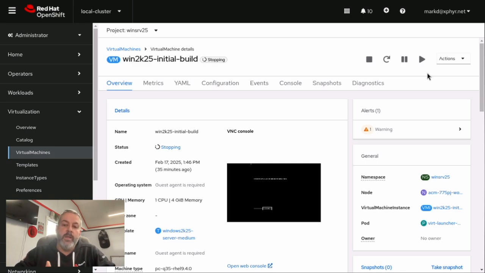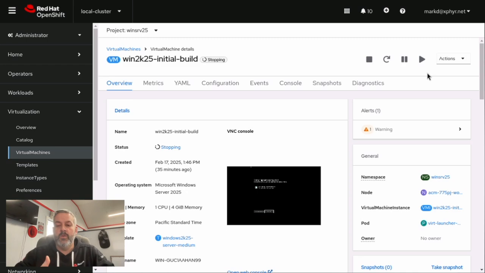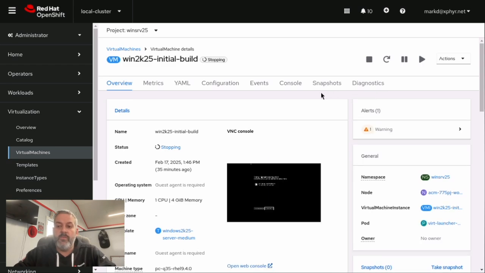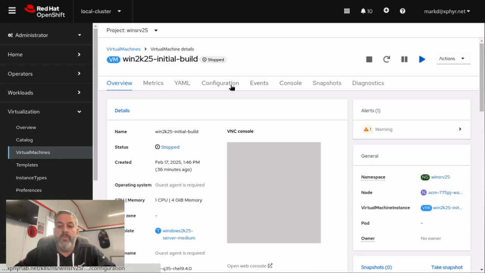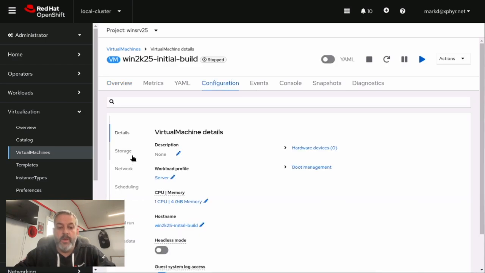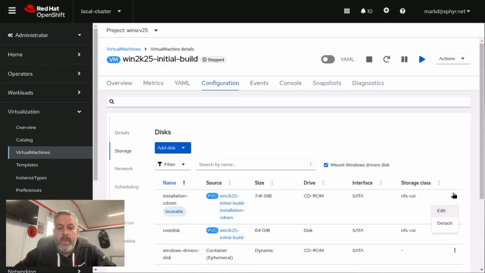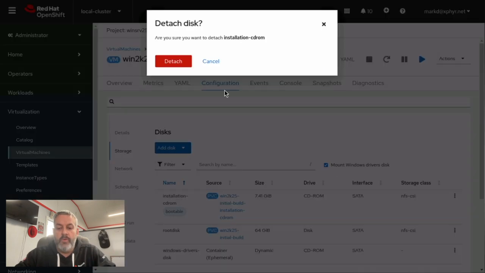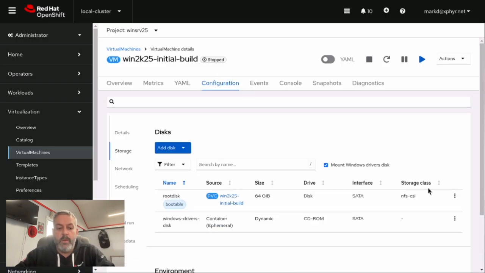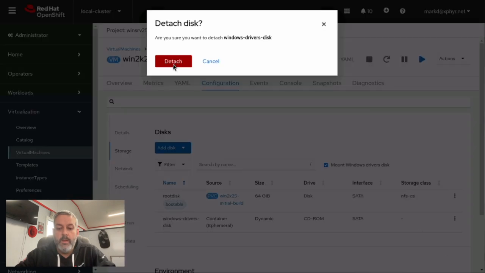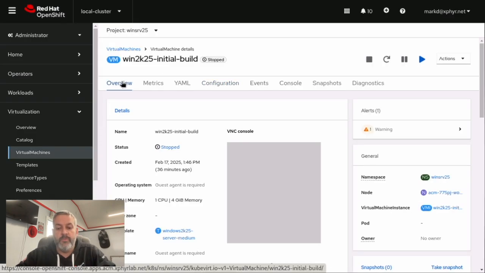So by going in and selecting action stop, it'll shut it down cleanly, and that way we can do our next step, which is removing the boot disk and the driver's ISO. Once the VM is stopped, we can go over to Configuration, Storage, and we're going to use the three little dots to detach both the installation CD as well as the Windows drivers disk.